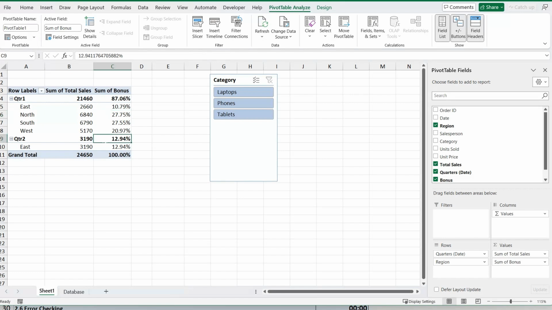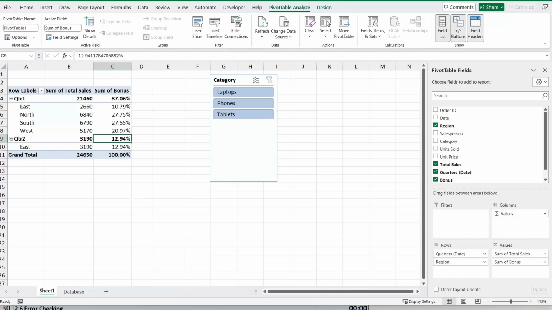So this is another option in the pivot table when you want to see different types of calculations. So this shows each region or category as a percentage of total sales.